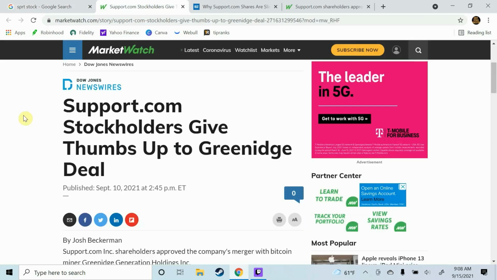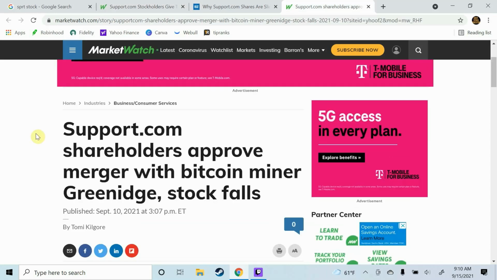Shares of support.com tumbled 16.5% in afternoon trading Friday, after soaring 34.8% over the past two sessions. This came on the heels of the customer and technical support service company saying its shareholders approved the deal to be acquired by Bitcoin mining company Greenidge Generation Holdings. The stock has now pulled back 40% since it closed at a 17-year high of $36.39 on August 30th. This came after a meme-like rally that took the heavily shorted stock up over 364% in 2 weeks.